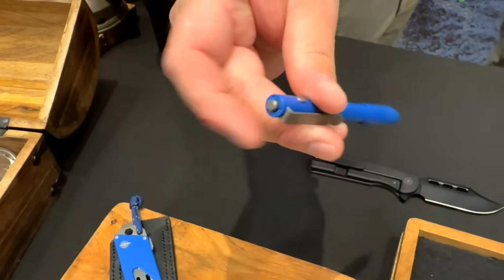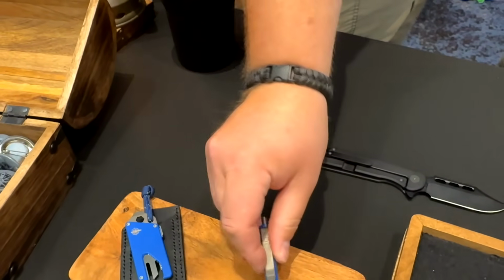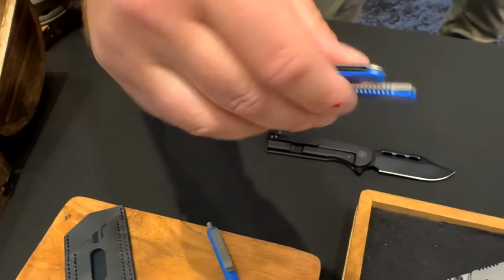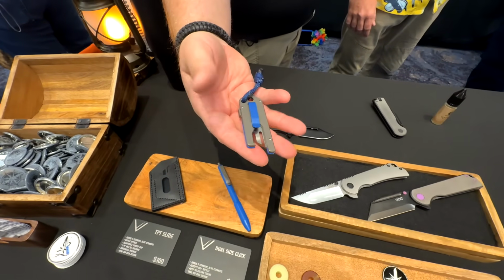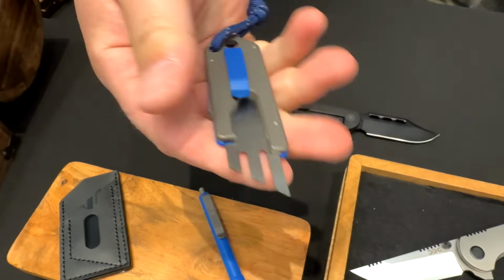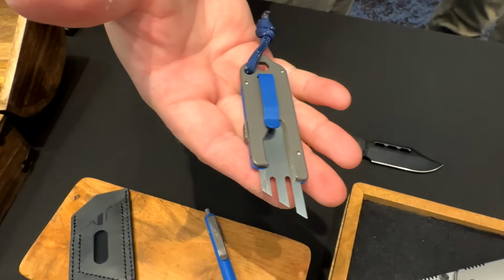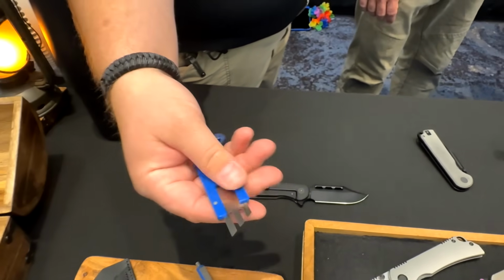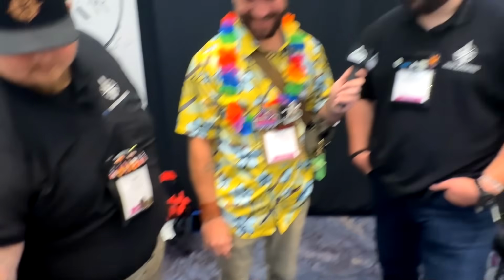And then we've also got the TPT slide. So it's rocking that same blue Cerakote. And then they decided to do a two-tone. So the titanium back is still there, but they Cerakoted the clip for us. So we are super stoked with those two. And we may or may not have some more stuff with Big Eye coming out soon. We'll see. Nice. So super excited about those.